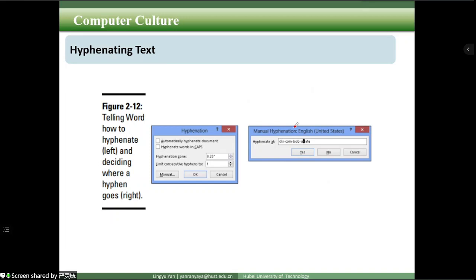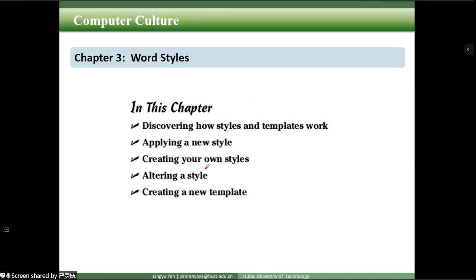You can tell Word how to hyphenate automatically by clicking the Hyphenation button and choosing Hyphenation Options. Then a dialog box shows, and you change the parameters, for example the hyphenation zone and the limits. For hyphenation, we merely do that. Remember that.